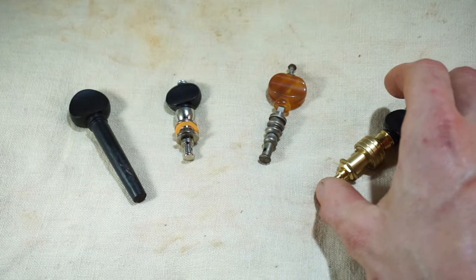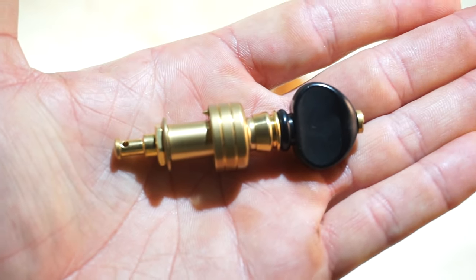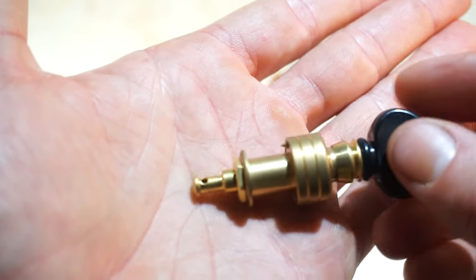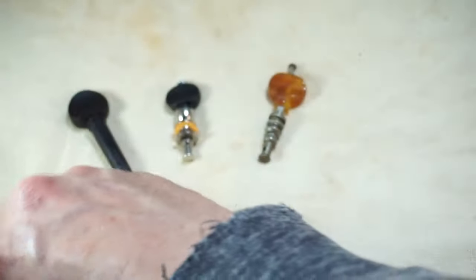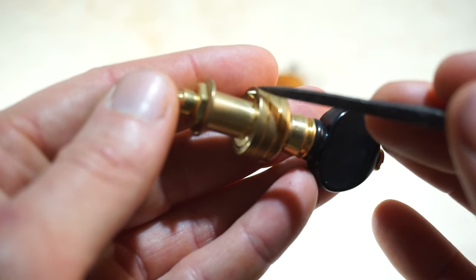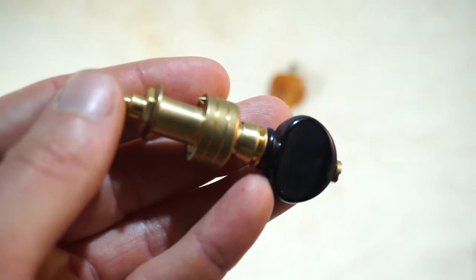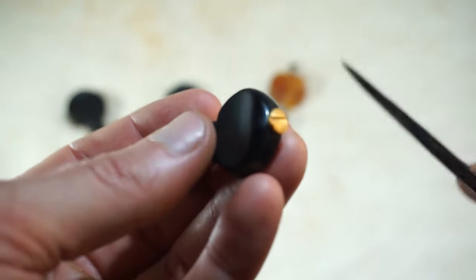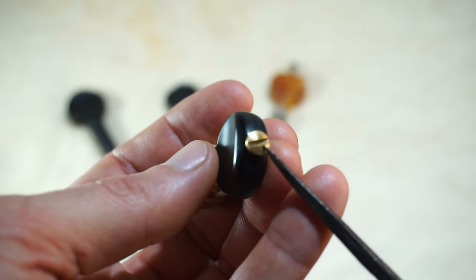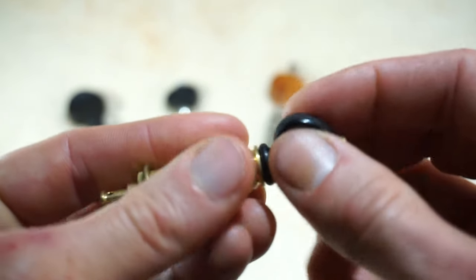The last type of peg we're going to talk about is the modern geared planetary tuner. The only thing that holds these on is they just screw together, and you'll notice there's a little spike right here. That spike actually sinks into the wood, and that's what holds it in there. And then they are still sort of technically screw tension, because you can adjust the tightness or looseness of the turn by tightening or loosening that screw. That's how you would get that.